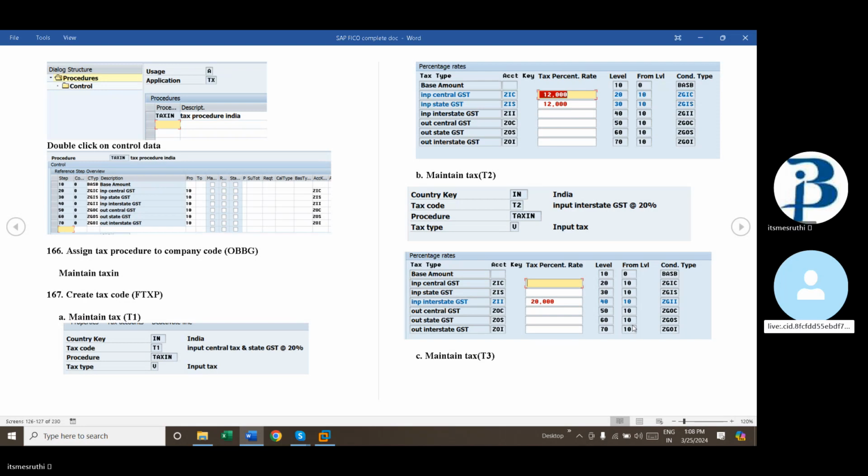So the same step will be followed for each and every parameter. Yes, sir. Okay. So, for example, for state and central, we have given 20%, or suppose if we are giving 25%, then 12.5%, 12.5% we need to split equally. Correct, ma'am? Yes, sir. So whatever percentage we get, we need to split it equally.